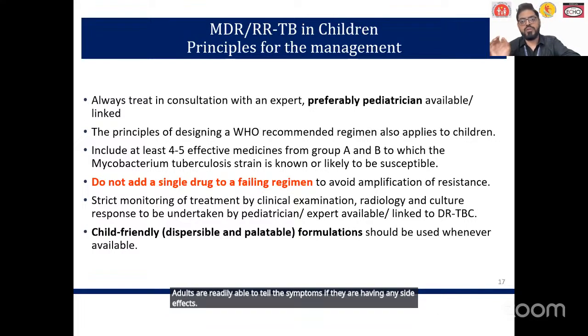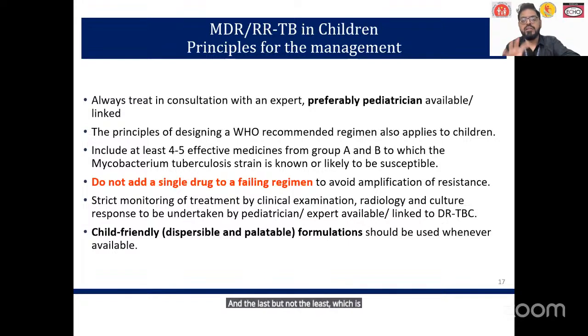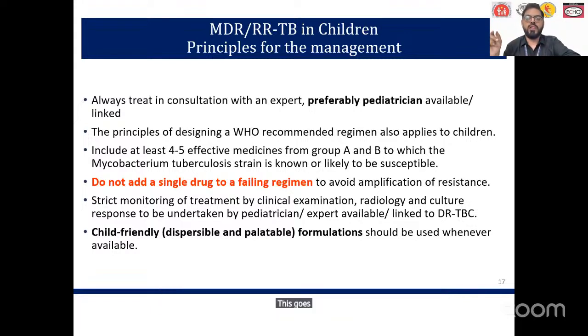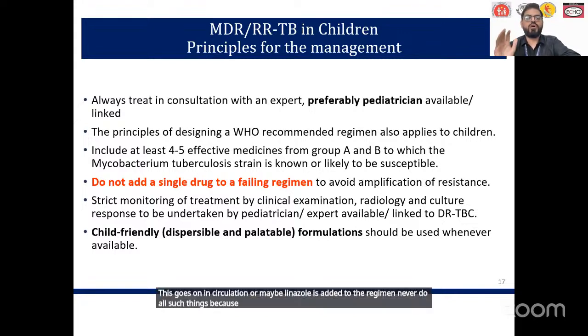And the last but not the least, which is put in red there: never add a single drug to a failing regimen. Still in 2025, I'm sure all of the panelists sitting here would have experienced this. A drug sensitive patient is started on 4 drugs, HRZE, and the patient is still running fever at the end of 1 month or 2 months, or cough is still there, or the X-ray is bad, and levofloxacin is added to the regimen. This goes on in circulation, or maybe linezolid is added to the regimen.